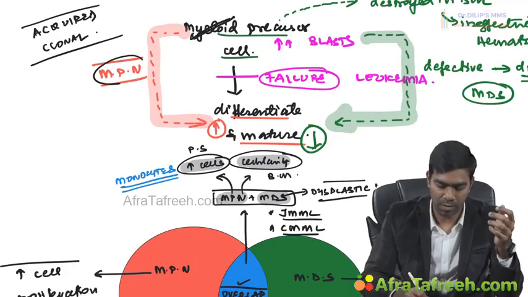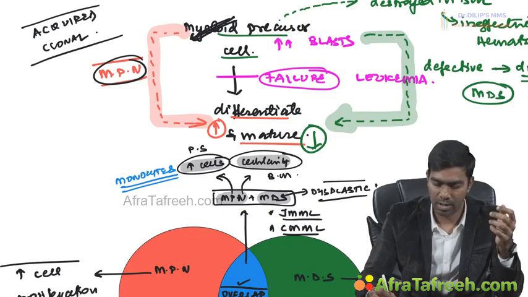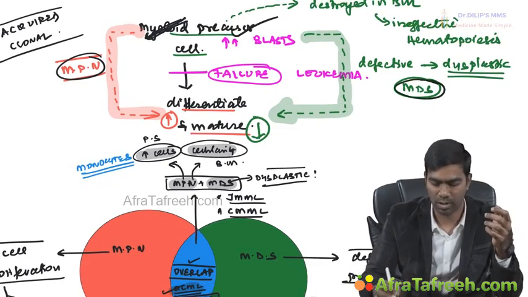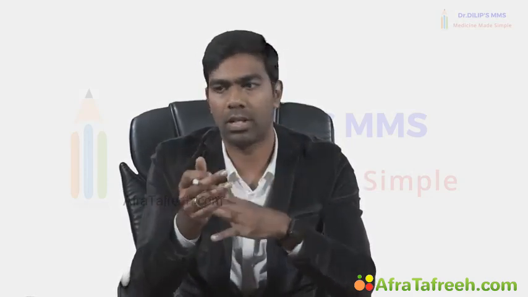I told you any neoplasm is going to accumulate mutations over time, which means here also, in myeloproliferative neoplasm there is a myeloid precursor cell mutation, in myelodysplastic syndrome also there is a precursor cell mutation, and in leukemia also there is a precursor cell mutation. So if the mutations keep accumulating over time, even though MPN is initially benign, later on it might become badass. MDS obviously, and some MDS become badass over time. They become these badasses by accumulating mutations over time. So once a critical hit happens at one point of time, there's a lot of probability that these disorders might completely change into an AML, which means they will completely fail to differentiate.